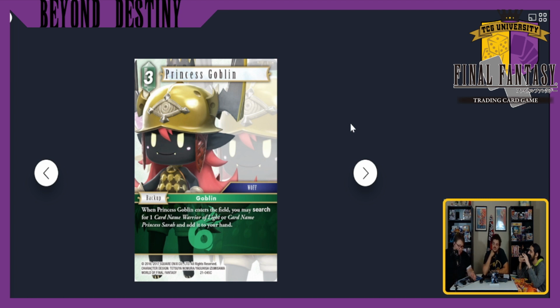Actually, I was looking at this and thinking about the Waff deck specifically. If we were to find a way to play it in 5 colors, you could have this search the 2-drop Warrior of Light that says protect your board on your opponent's turn, which is not a bad choice. It essentially does the same thing the other Princess Goblin did. I like this Princess Goblin. But she doesn't break. Yeah, which is nice. I like this Princess Goblin.